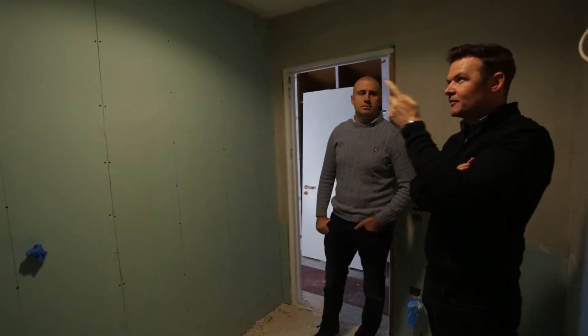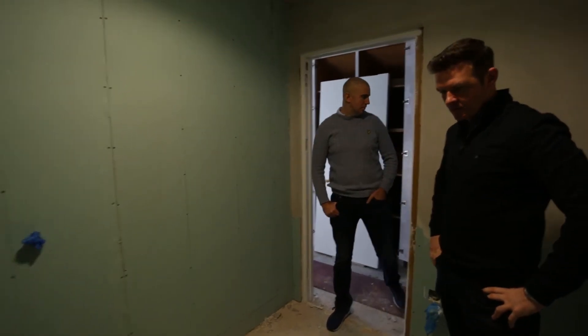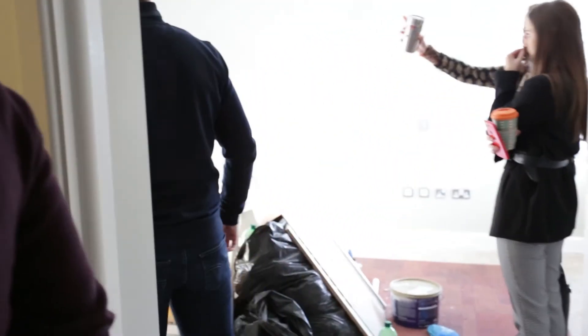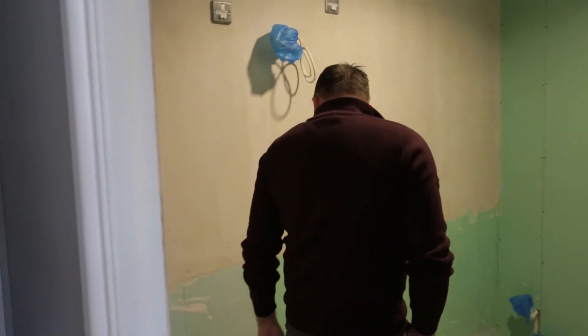We were very lucky because two strong builders came in in the form of Chris and Gary from Malmac who said everything is no problem, we'll help, we'll do the construction work and get it up and running. We've always done lower tier charity work and donations, but we never got our teeth into something that we orchestrated ourselves, so it's nice to know that you took something from scratch and formulated it — we haven't done anything to this scale before.